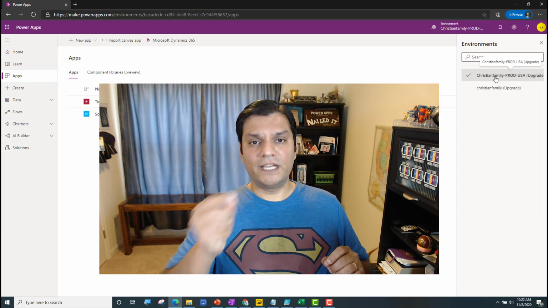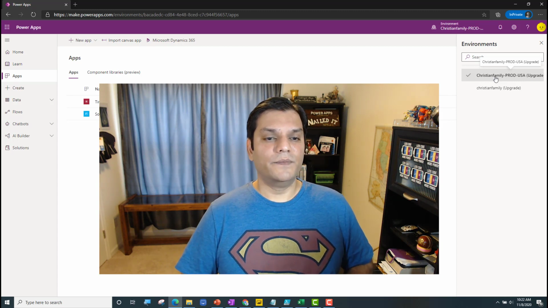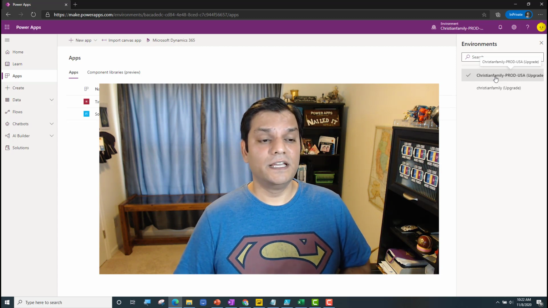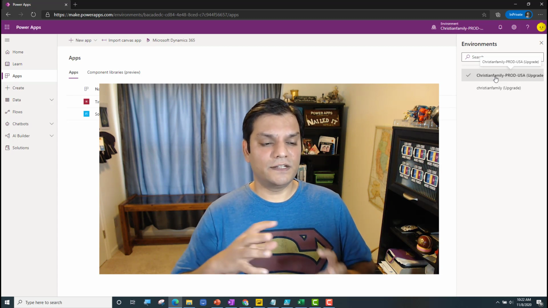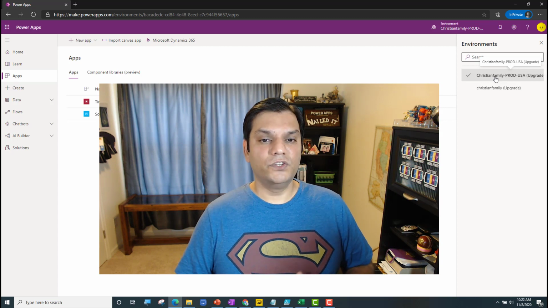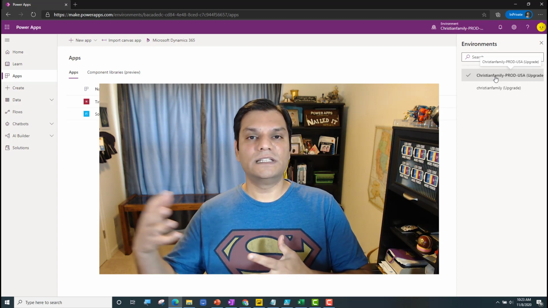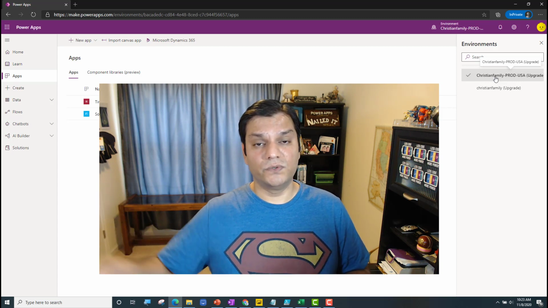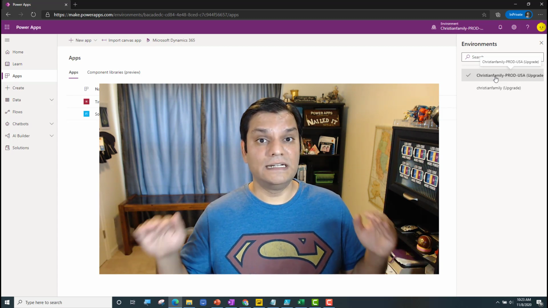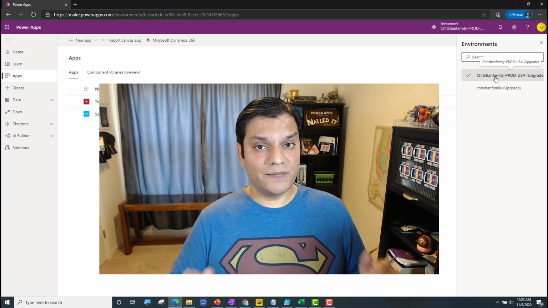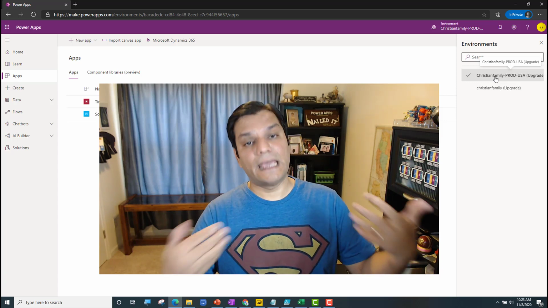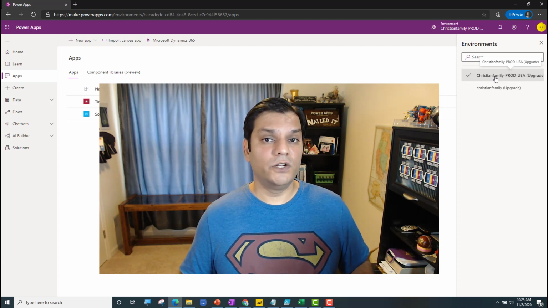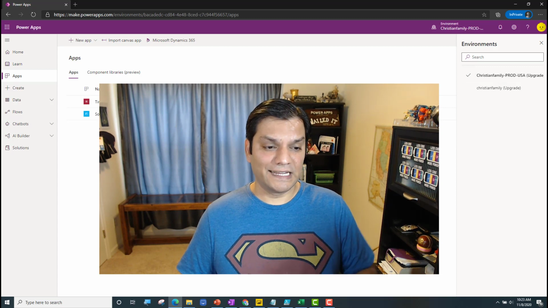Now I want to take an extra few seconds to say that if you had any of these security groups or roles for CDS, then on the CDS side, if the permissions are tied over there, the users are not actually removed from the CDS roles. Well, they are actually removed from the CDS role, but as far as the CDS users, they're only disabled. They're not deleted, all right? So kind of keep that in mind. Now you as an environment admin can go in and delete it if you want, but disabling itself is good enough. You don't have to do anything else over there, all right? So we've gone ahead and taken care of that.